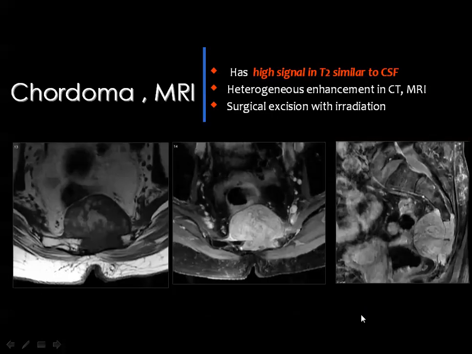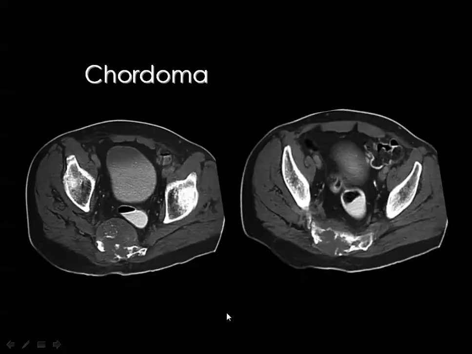And also, one of the best diagnostic criteria of chordoma is MRI T2 appearance. In MRI, the chordoma will have a very bright signal in the T2 weighted images similar to water, and this may help you. This is not the case, of course, in metastasis. You remember, metastases are hardly seen in the T2 weighted images, but chordoma will show bright signal similar to fluid in the T2 weighted images.